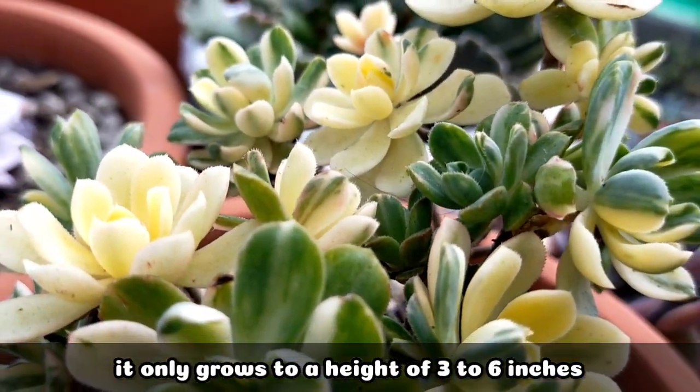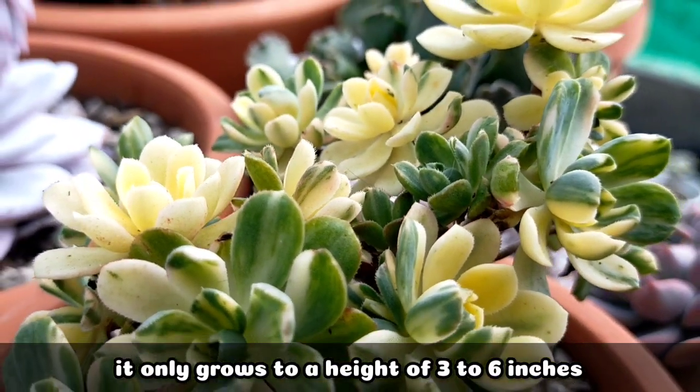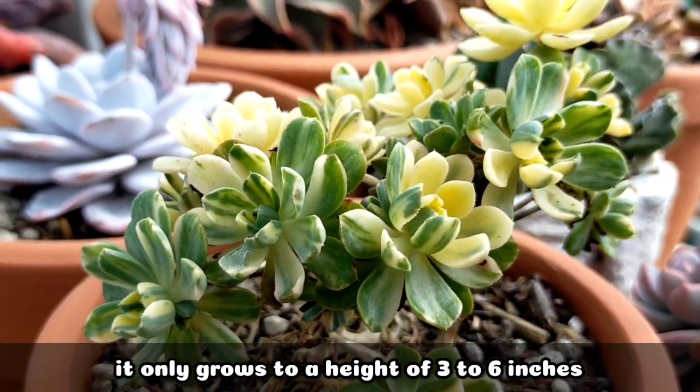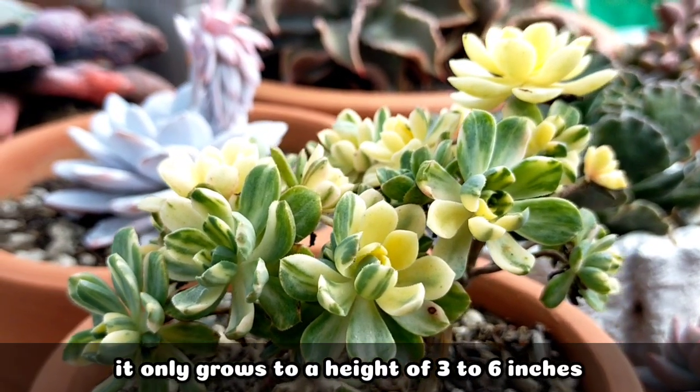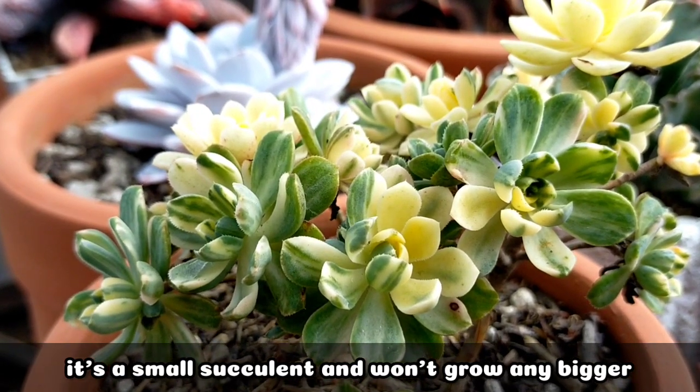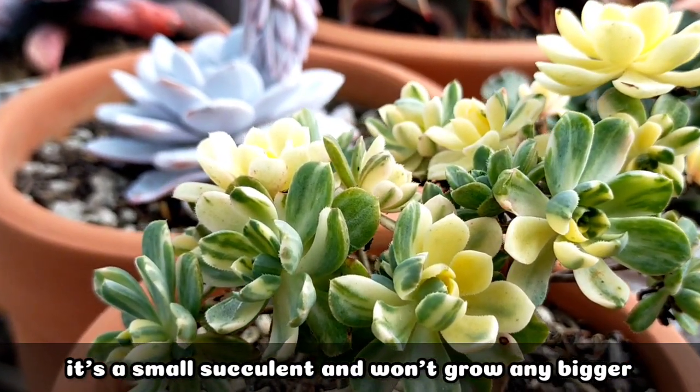Itong succulent na to pala can grow to a height of 3 to 6 inches, and probably kung lalaki man itong ating AEONIUM SUNCUP, it won't really be that big. As I've mentioned earlier, it's one of those succulents na maliliit lang talaga siya and won't really grow bigger.